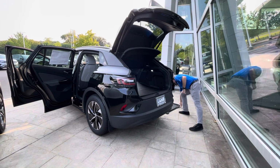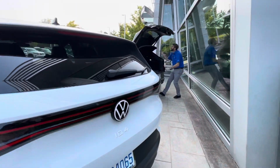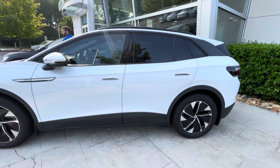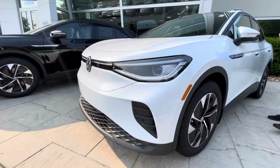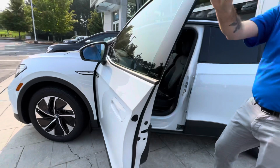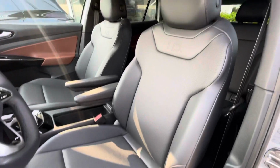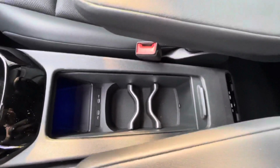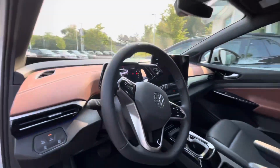So I'm going to walk over to the white car now and show you the inside of that car. I don't really have to go over the features with you because, like I said, they are the same, but I do want to show you the interior of this car. As we step over here, you're going to notice all keyless entry in this car. You just walk up, you can put your hand under that door handle and the car unlocks. Again, you get in here, you see the dark interior, but both massaging seats, memory seats, same screen. Pro S is going to give you that 10-inch screen versus the Pro with just the 8-inch screen. You are going to have heated seats, heated steering wheel. Again, everything is the same in the car.